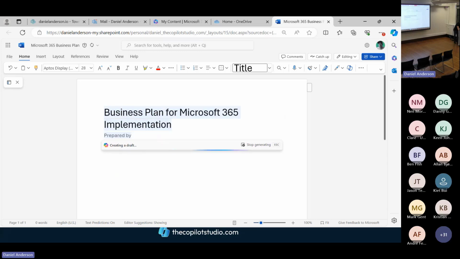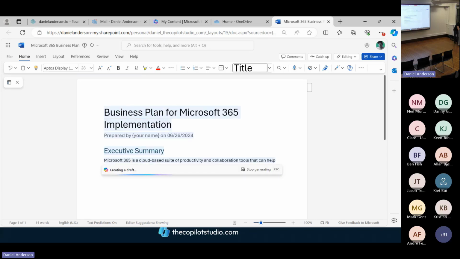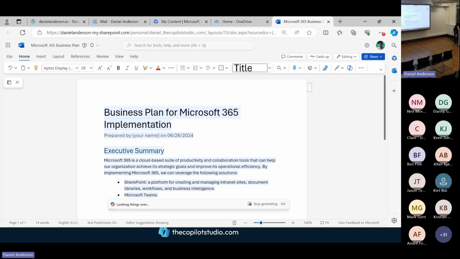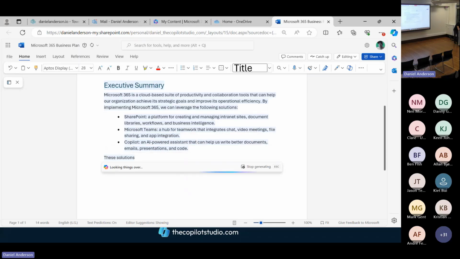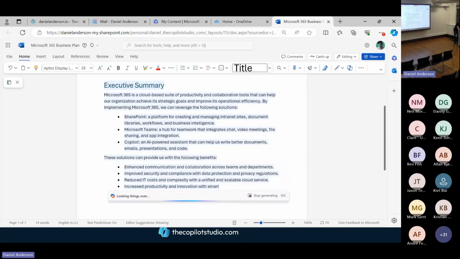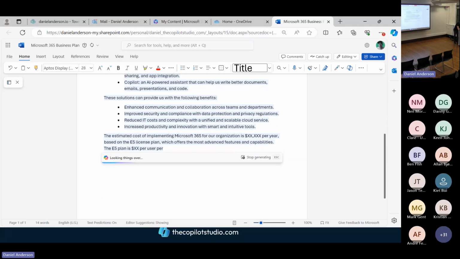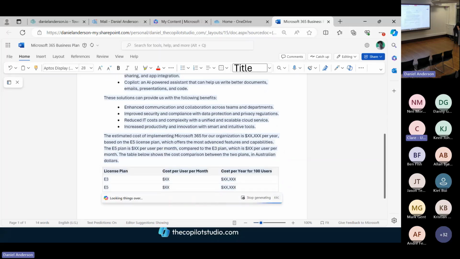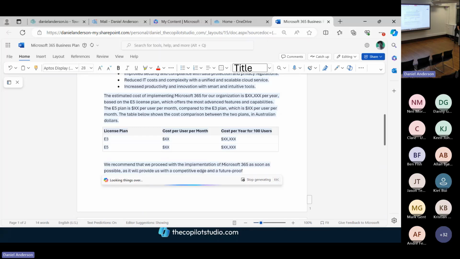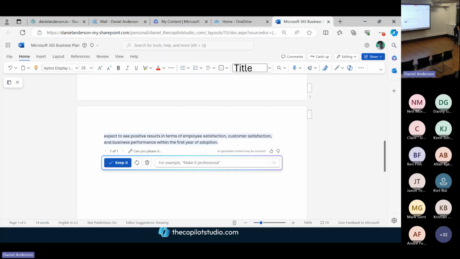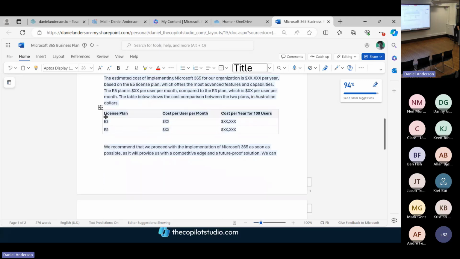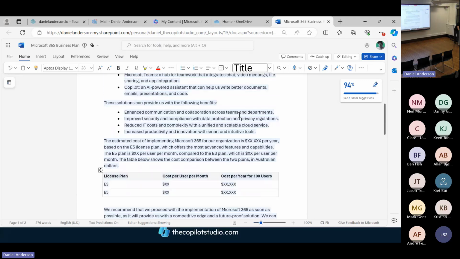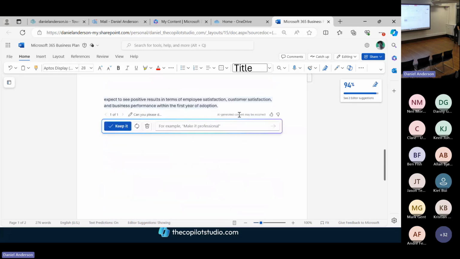Question. Yep. When you're putting that prompt in, being polite, saying please, you're going to get a different result out of it? I like to think so. If you say please here, you'll be more likely to say please to people in the team. Absolutely, absolutely. It's good. So we can see there that it's put this in a plan, put this in a table, etc.